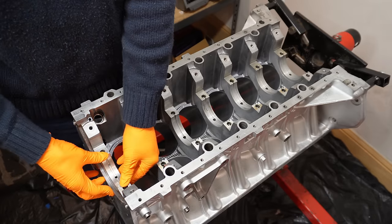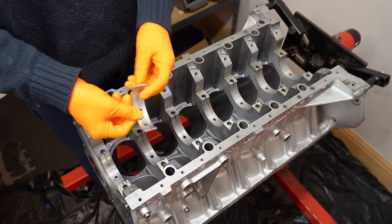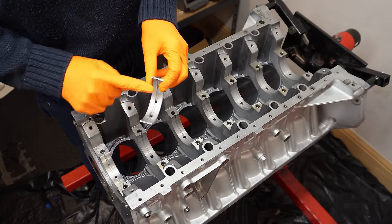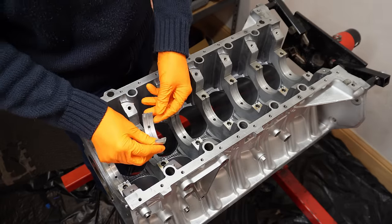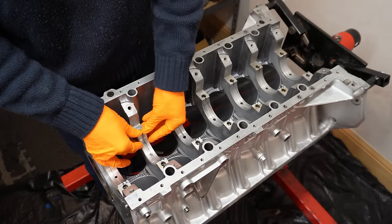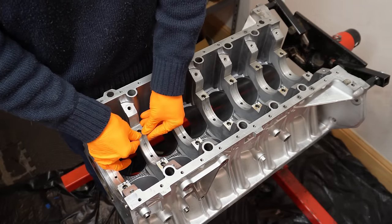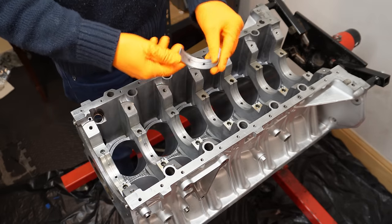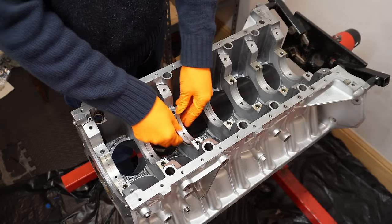That's seated nicely. There is one or two marks on the face of these, but they are brand new and they're just basically the way they are. There's one or two additional marks from me doing my plastic aging a few weeks ago. But aside from that, they are essentially brand new on the face. Now we're just going to keep going with all these main bearings.